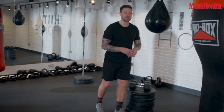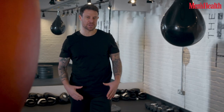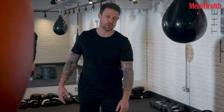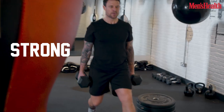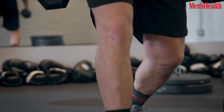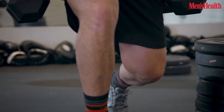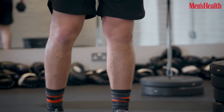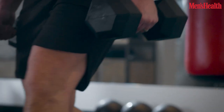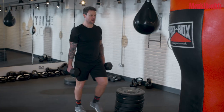Done the backward lunge, we're going to go on to the front lunge, which is going to hit the glute again but a bit more on the quad. Nice and strong throughout and controlled. Work on that balance and stability when you step forward. Nice control — touch that knee on the floor, power back. 15 to 20 reps with 12.5 kilos. Up the weight, lower your reps.